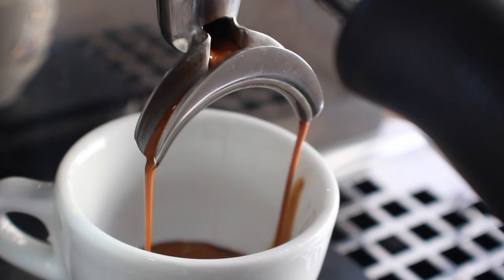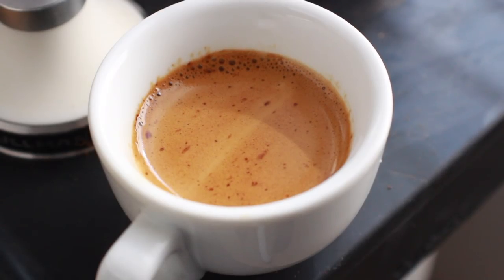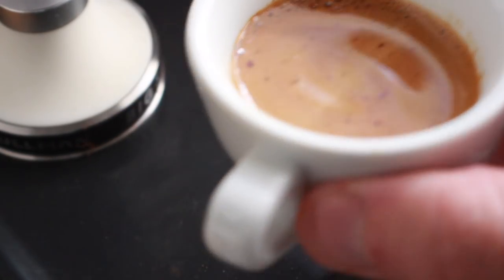All three of these interconnected variables will play a role in the lifespan of your espresso shot. What I wanted to find out — at least in the case of this lovely Ethiopian from Little Giant that I'm roasting — is at what point these three variables hit the end of their tastiness and begin to go in the opposite direction. And what I found may actually shock you.